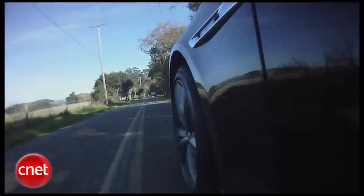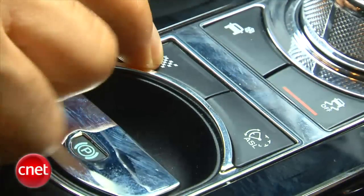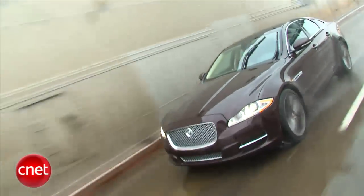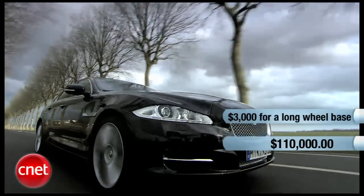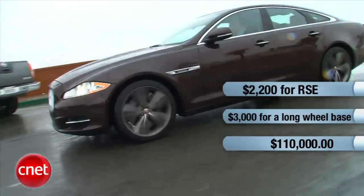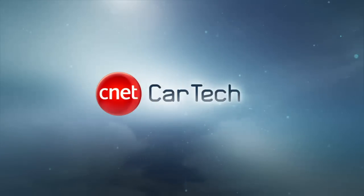There's ample power in this car, although the six-speed automatic and the way the power tips in can get you into some glitchy situations. Hit the dynamic drive mode button and everything turns red up there — the whole shift profile changes, and that's the sweet spot. It's a lot of stagecraft, but when you put it in dynamic mode, you get yanked back by the seat belt as it snugs you up, as if to say you better hang on for your life. A 2011 XJ Supersport bases at $110,000 — add $3,000 more for a long-wheelbase L. The only other CNET-style option to consider is the rear seat entertainment rig for $2,200, but since it'll be obsolete technology before your first oil change, just go with a couple of iPads.